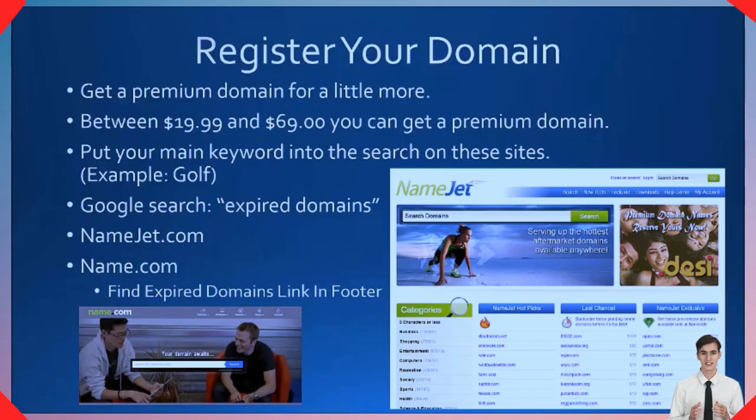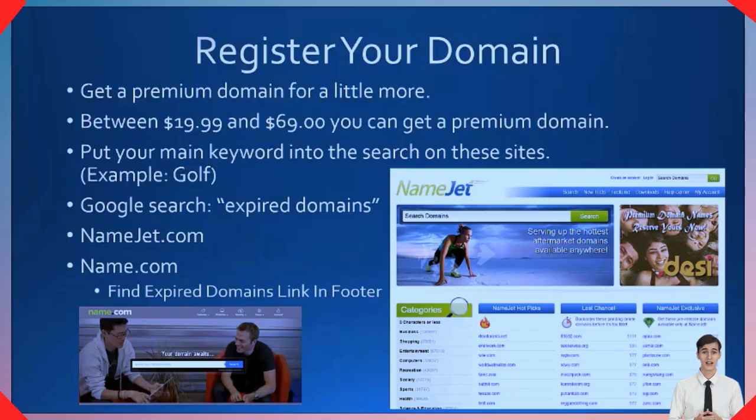And so what I recommend you do on these sites, you could go in and just plug in your keyword. So if you're going to go into the golf niche, just type in golf, or you're going into the tinnitus niche, type in tinnitus. Depending on the niche market you're going into, acne cure, you could just type in acne and come up with some ideas. You're going into alternative medicine or pain management, just type in pain management, or panic attacks. Whatever the ailment is you're going after, whatever the niche it is that you're going after, just plug that in. Dog training, dogs, dog grooming, pets, and you can come up with some really cool domains that you may find and go, wow, that's a good one. That's one that I want to go for.